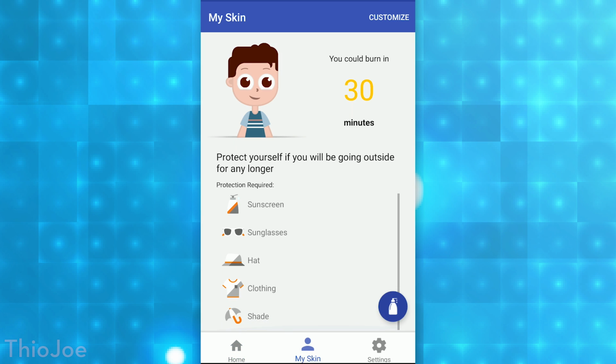So I think this would be a really cool app if you're gonna be going to the beach or something, or you're gonna be spending all day outside. This isn't a bad thing to at least take a look at and see, all right, well, this is the maximum UV at this time. I better put on some suntan lotion, or I'm gonna be burned in a few minutes.